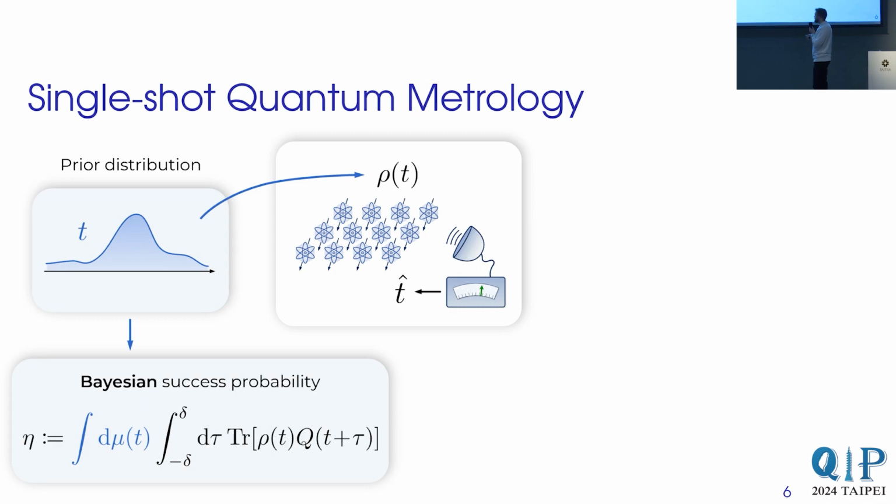So basically, to take this math formula apart, here at the end we see, assume the ground truth, the actual value of the parameter, was t, and we measure our POVM Q, and then all the good values, the ones that we say are correct because they are within the tolerance, you obtain by integrating this up. And so this whole black block here is the success probability conditioned on the ground truth actually being t, and then to get the Bayesian formula, we just take an expectation over the prior distribution. This is one way to define a figure of merit for this.